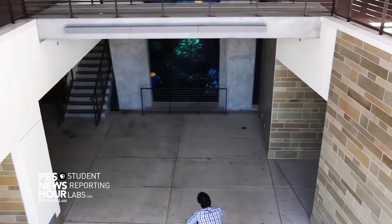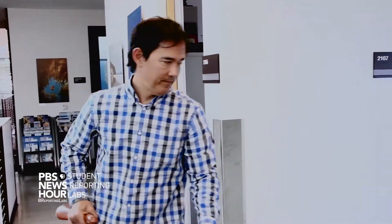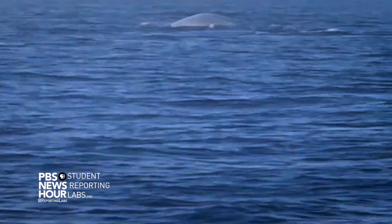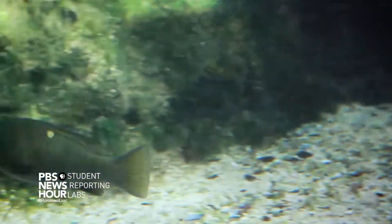Maybe that's why people like Chris Mobley love to come to work every day. Mobley, the Channel Islands National Marine Sanctuary superintendent, works with the government to manage the National Marine Sanctuary, which extends from the shoreline out to six nautical miles offshore. It's an incredibly unique spot with super high biodiversity, super high productivity. You can find species from all over the world coming to feed here and raise their young, and it has some of the richest fishing grounds in all of California. Some people call it the Galapagos of North America.